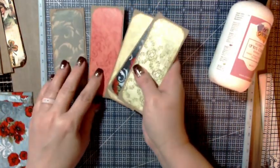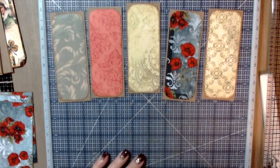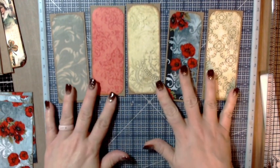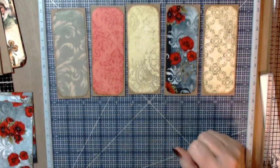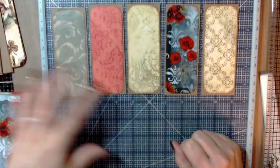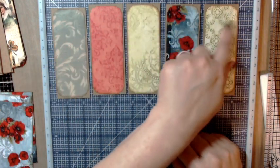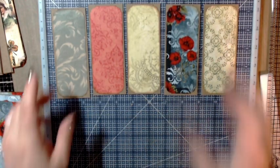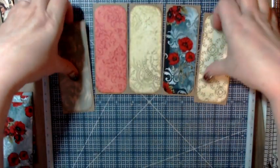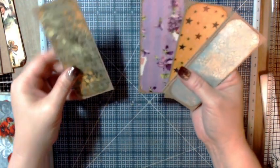So this is what the fronts are going to look like. Beautiful, aren't they just gorgeous? And then what we're going to end up doing is, if you have some stickers that are numbers, you could put a 0, 1, 2, 3, 4, 5, 6, 7, 8, 9. But I will show you that when we get to that part. I'm just covering everything right now with the chipboard, and this is what the backs all look like.